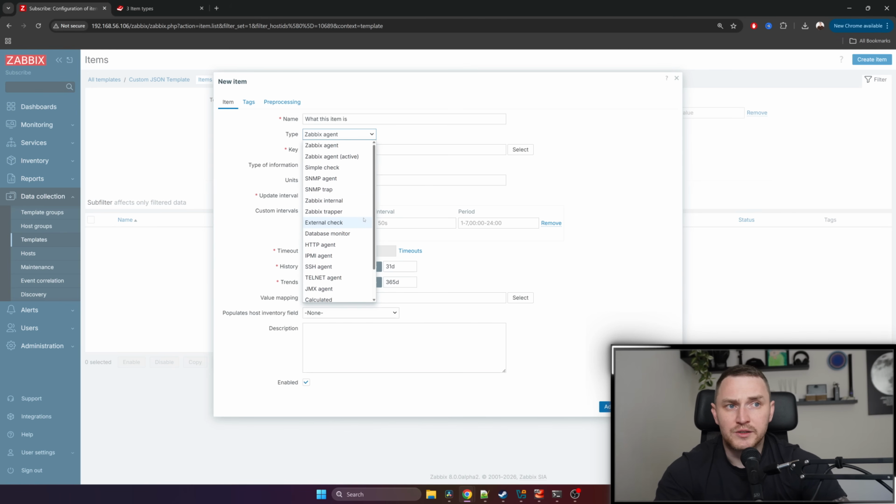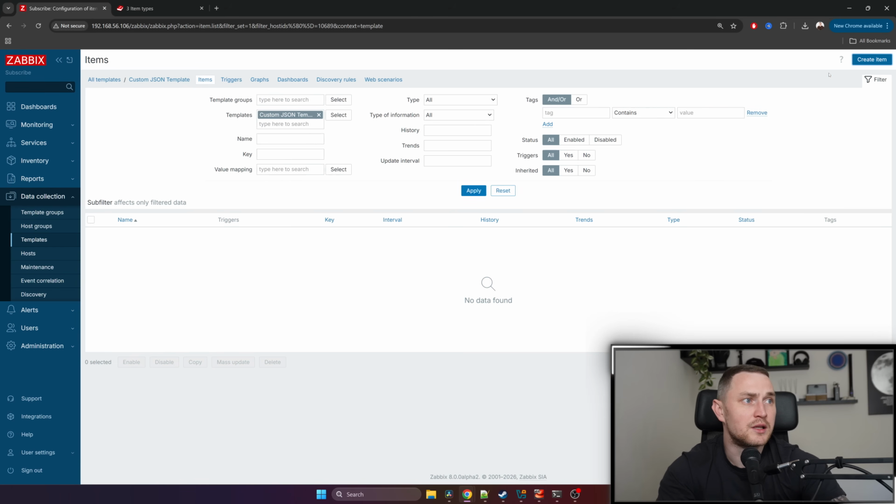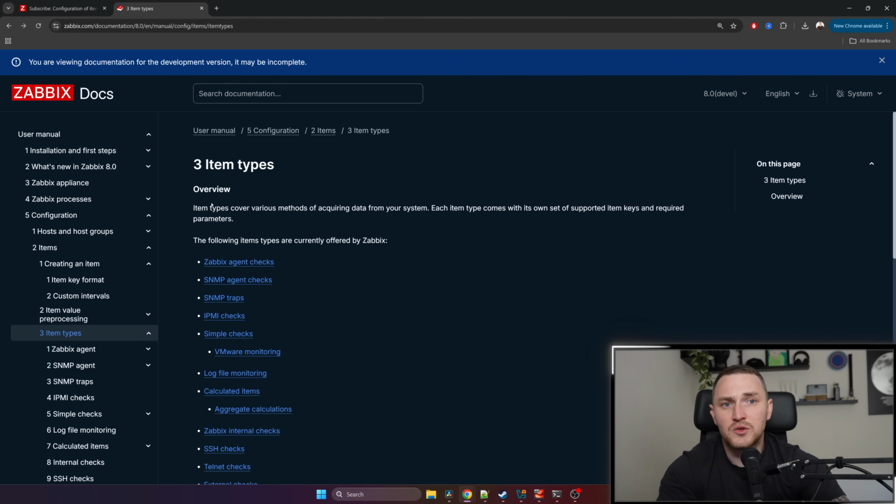I would suggest to first of all understand what exactly we are monitoring. Is that a Windows host or a Linux host? Then most likely we're talking about the Zabbix agent. But then the Zabbix agent needs to be installed on the systems. Are we monitoring some network device, Cisco, Meraki, whatever else, something that has SNMP? SNMP is not directly tied to Zabbix itself. It's just the Simple Network Management Protocol. So then choose SNMP. If you want to do Java monitoring, choose JMX. And I would overall suggest to click here on this question mark, which is going to take you to the documentation.